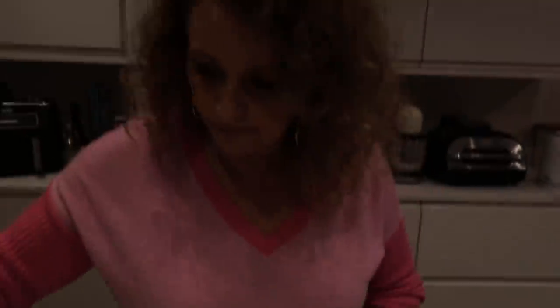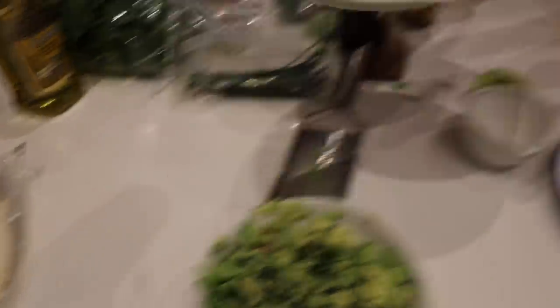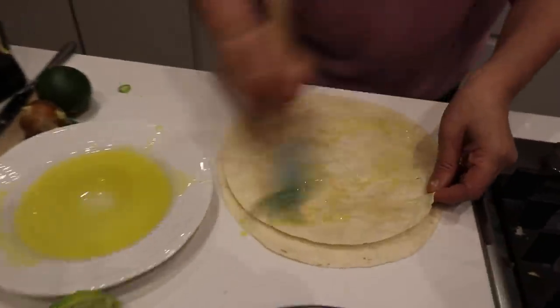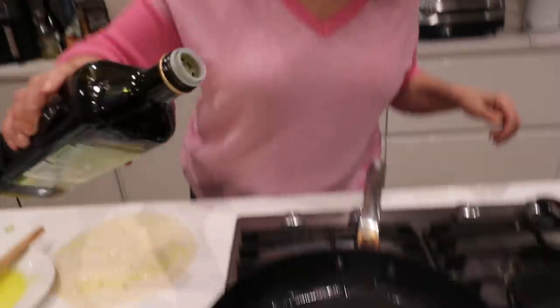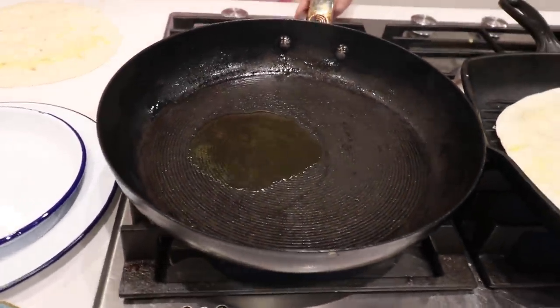Let's get our breads - we want a little olive oil on them. This is a little bit of extra fat, you don't need to do this, but it's quite nice - it just adds that little bit of extra flavour. While we're waiting for that, we're going to do our prawns - olive oil in the pan, turn that down a little, don't want those prawns going into too-hot fat.